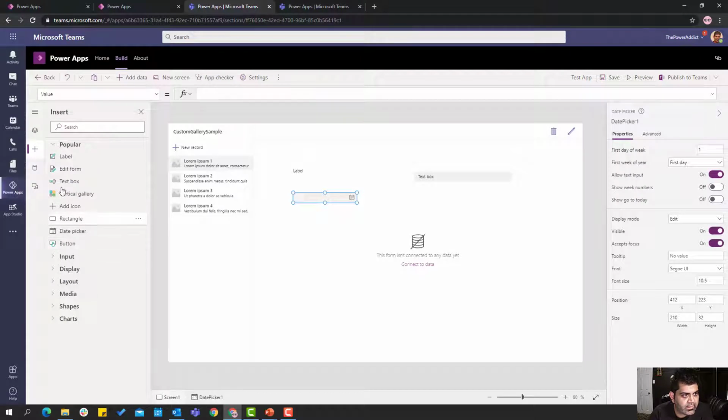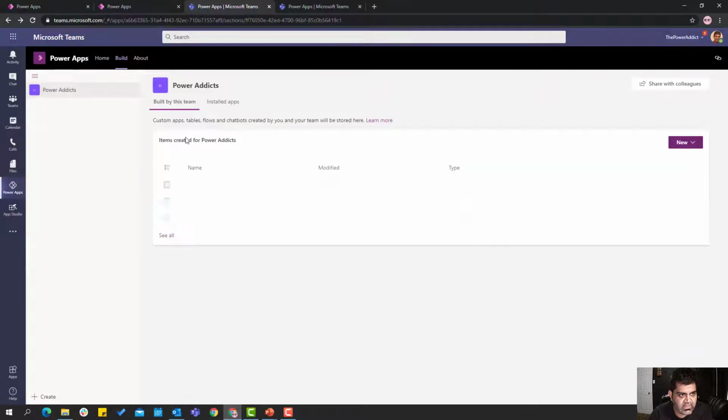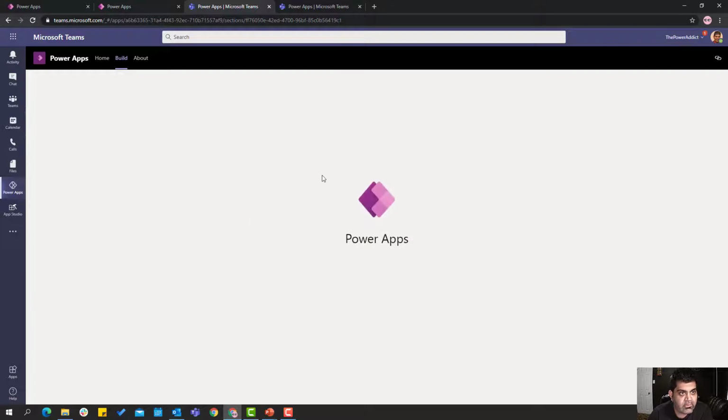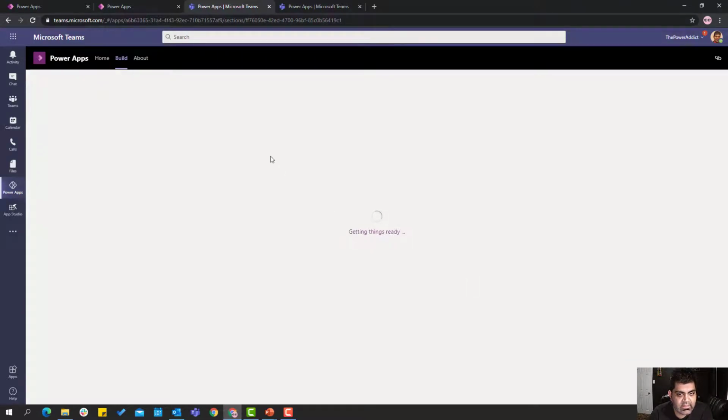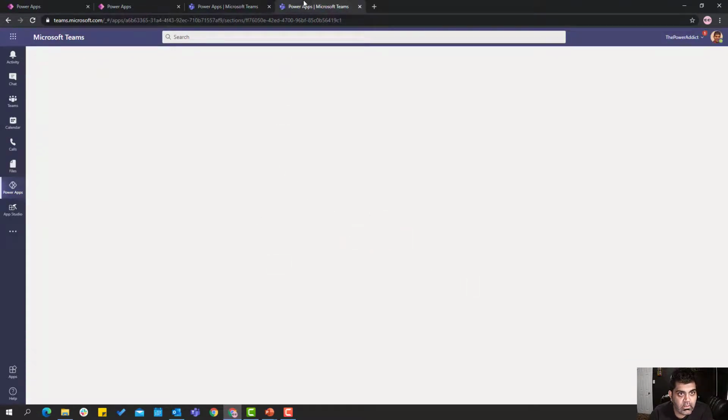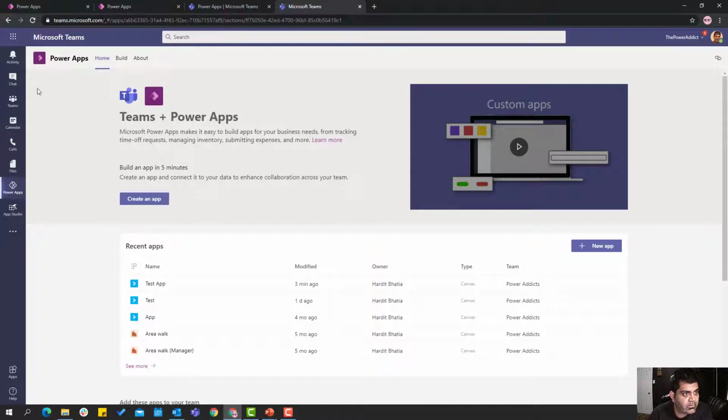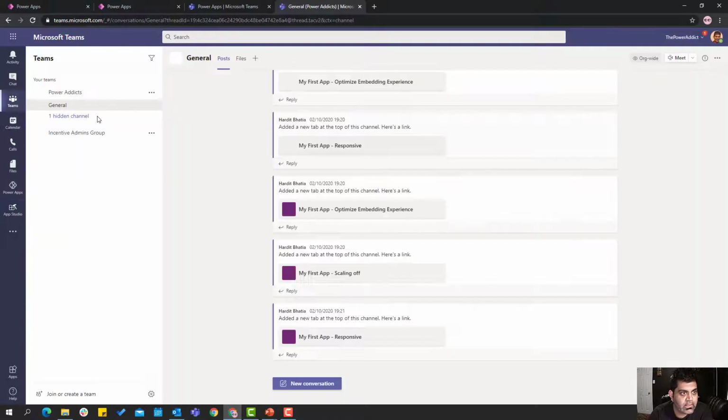Now if I go back into my app, it does take a few seconds for it to refresh. So let me just go back outside of this app, and then if I go into this app again, I should see the option to add classic controls. So let's see if I see that now. And if this particular window has opened, let's go to one of my teams in which I added an old app.